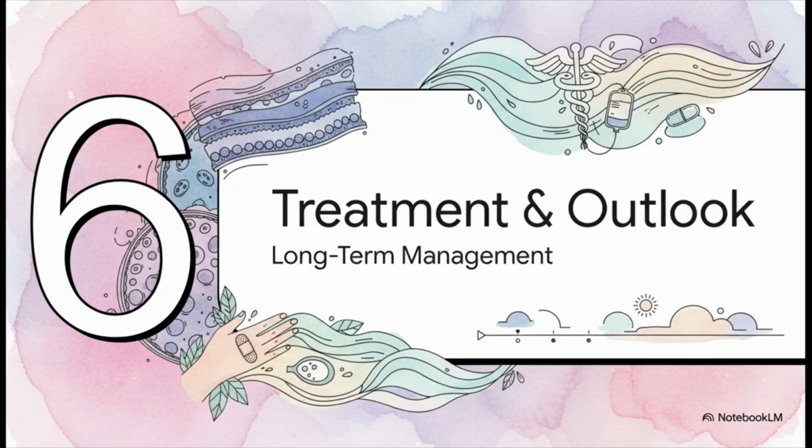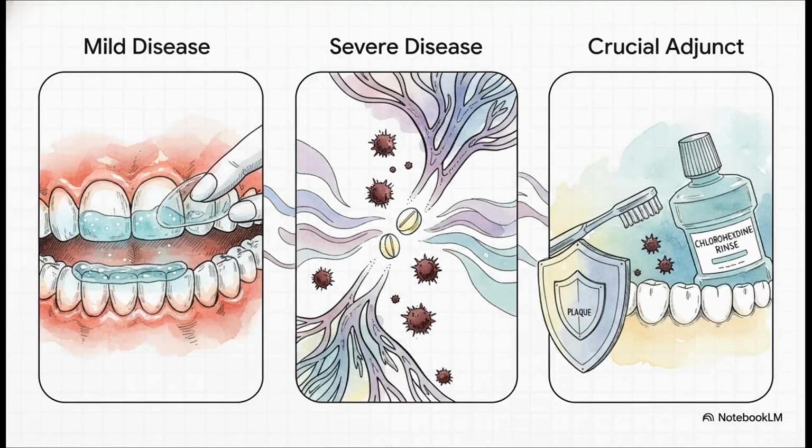Okay, let's get back to our patient. We figured it out, we've confirmed the diagnosis, we've ruled out the mimics. The big question now is, how do we help them? What does treatment look like? First thing we need to understand is that our goal is control, not a cure. We're just trying to manage the faulty immune response.